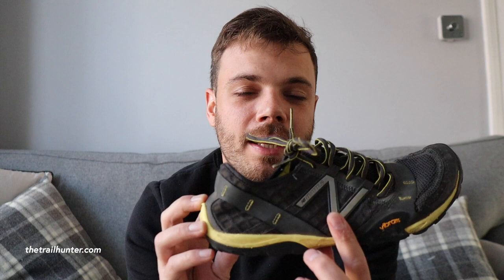That leads me to the next issue — the sole is incredibly thin. These are really good for smooth trails, wet trails, slippery trails, and trails without many rocks, but as soon as you hit a pebbly trail or one with small sharp rocks, they'll dig into the bottom of your feet and get really uncomfortable. Great for the south west coast path, not so much for the South Downs Way with all those rocks and pebbles. I definitely would not have worn these on a big trek like Everest Base Camp, but they'd be very suitable for the first 500 miles of the PCT.